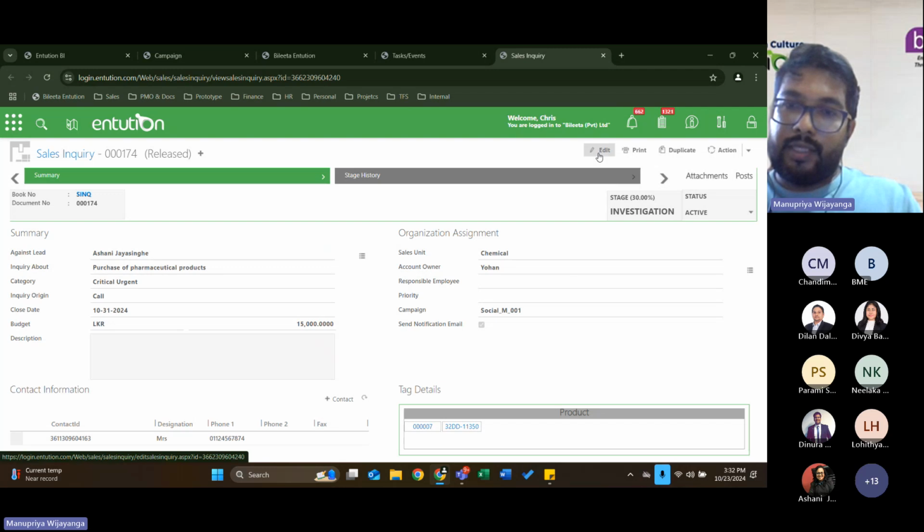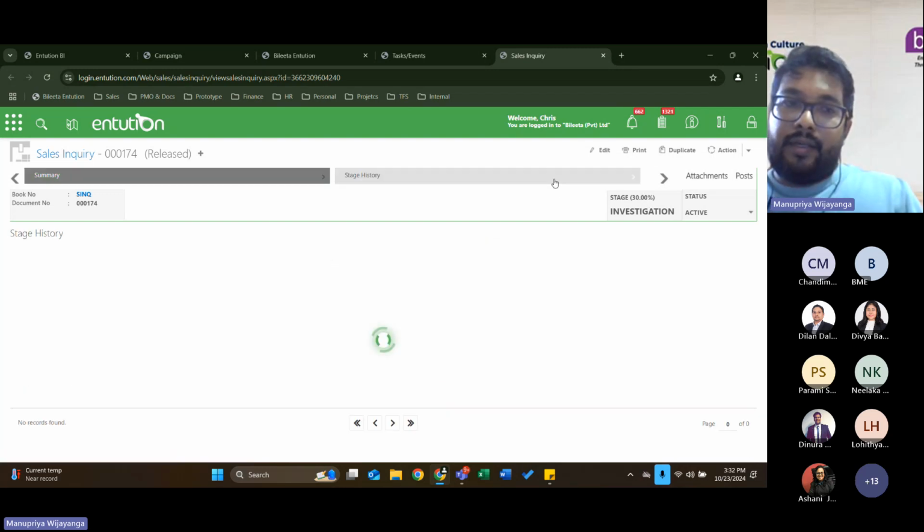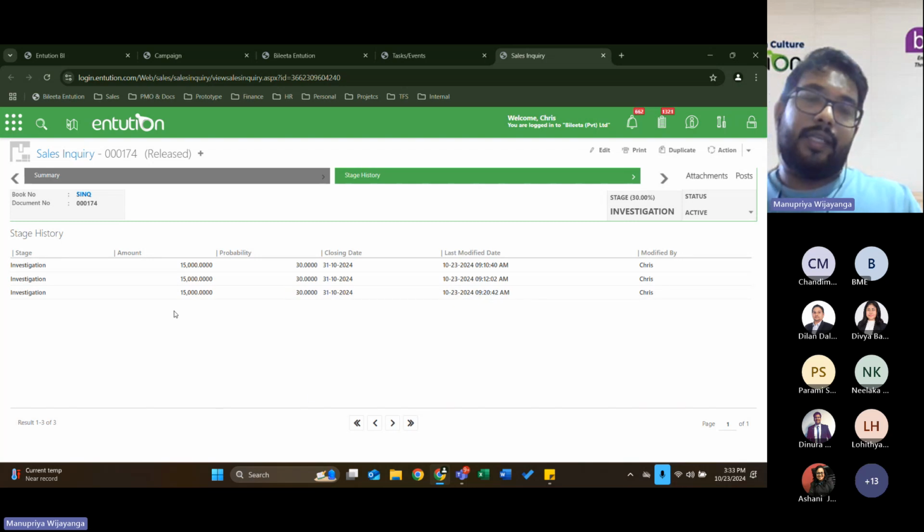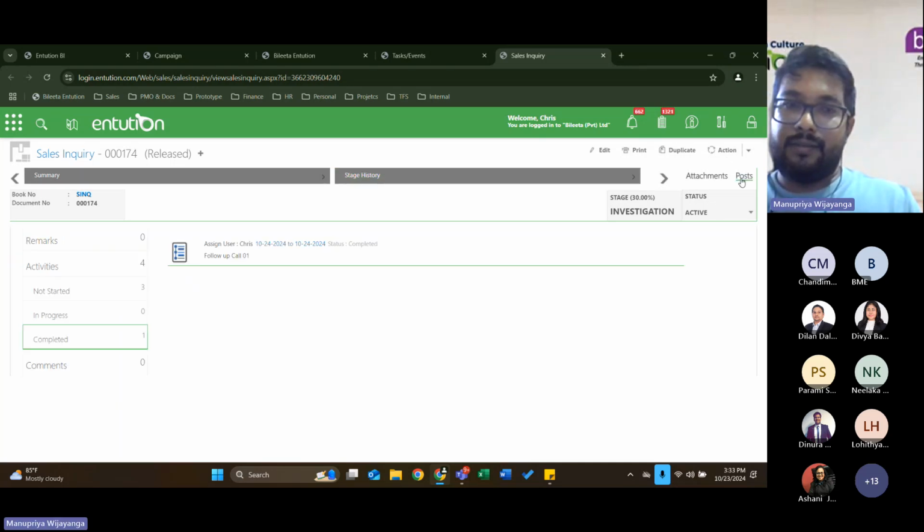So based on my progression, I can actually update this completion percentage as well, right? And I would also be able to see everything that happens as an update on the inquiry. This is sort of like an audit trail. So basically, anybody looking at it will know what activities were undertaken and on which days and all that information as well. So this is actually the third aspect of it.